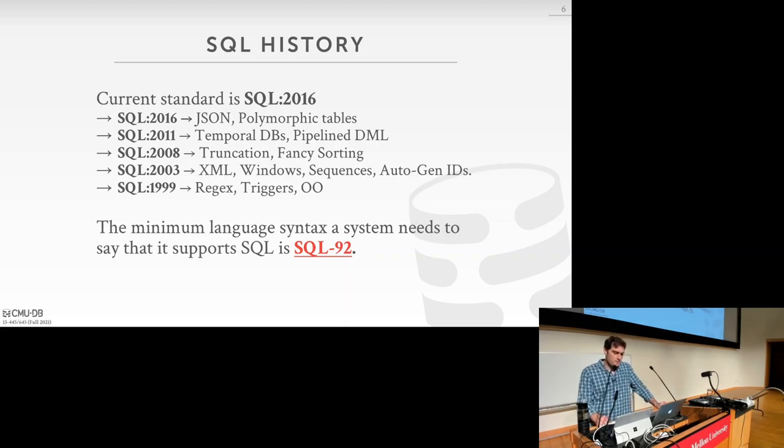And the people who are in charge of releasing the standard, you can see as certain technology trends went in and out of favor, they got added to the SQL standard. It's unbelievably huge now to go through compared to where it started in the 80s. Most recently, JSON, which is popular now in web development, got added to the standard in 2016. But the core structure of the language has not changed. It's been pretty much the same since the initial specification in the 80s.